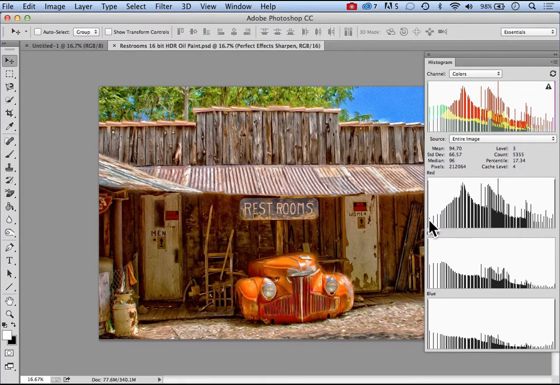There it is, it's at level 3. It's the third bar of the 255. And it has a count of 5,355. That means that there are 5,355 pixels of data that have this particular shade of red in this particular image.